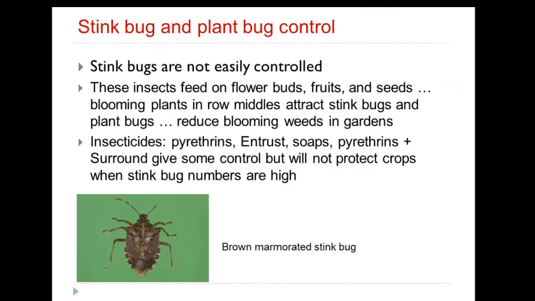This one's really tough to control in gardens. Honestly, in organic production, trying to control stink bugs is really tough. What the commercial orchardists do to try to limit problems in orchards is they try to keep all of those row middles, where they drive their sprayers and their machinery, as nothing but grass and no broadleaf plants, because the broadleaf plants attract the stink bugs. And so one of the ways they make the orchard as a whole less attractive is to do that.